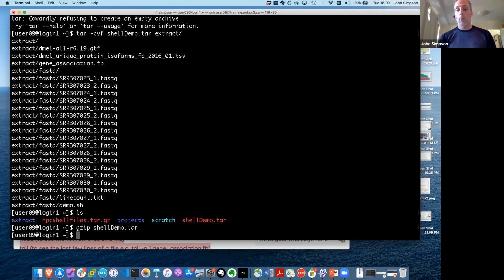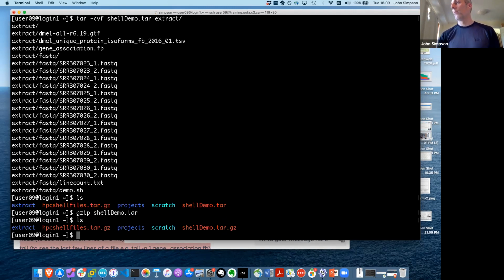Right, and then ls. Now you see it's got that gz at the end, right? So it's been bound together and compressed. So everything that you did today was done in that directory. It's all been compressed together.